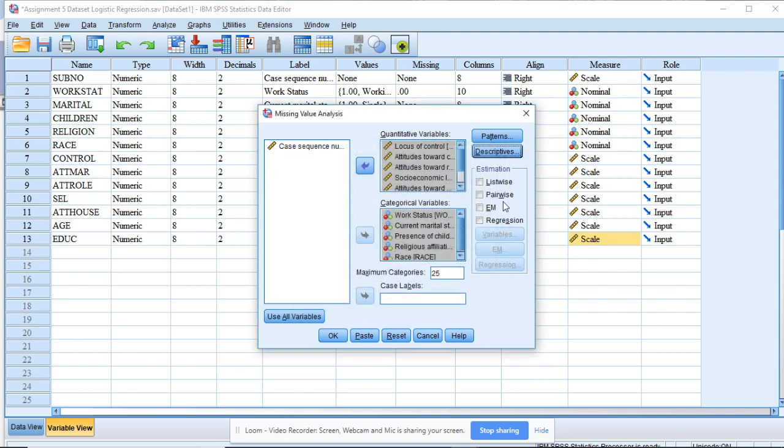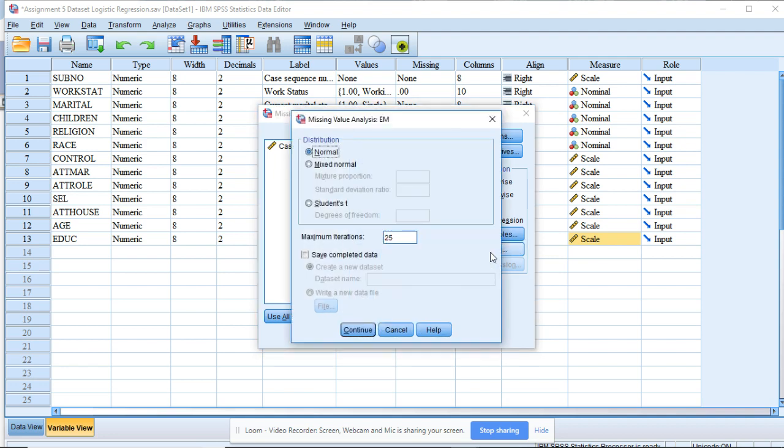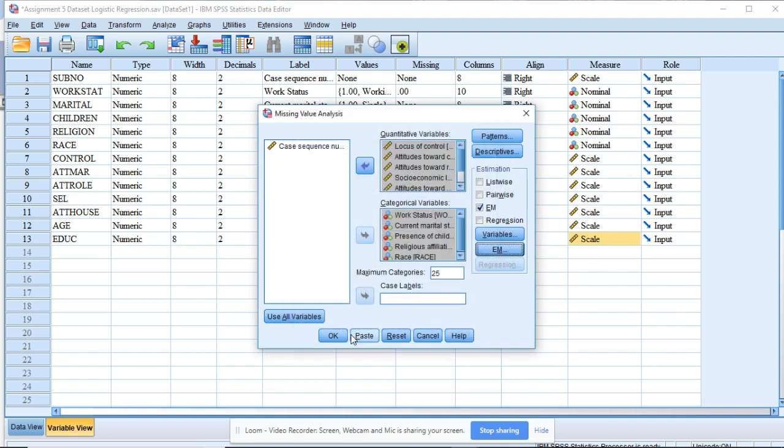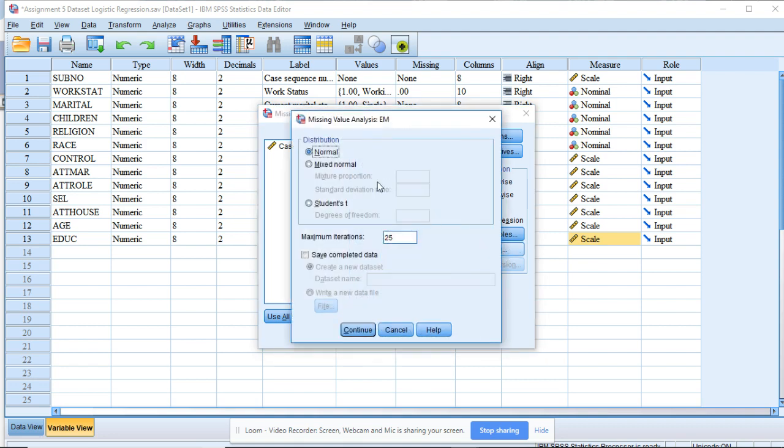Okay, and then we want the EM estimation, and let's click on EM. Okay, I think that's all correct. Okay, yeah, I have EM normal, right? Okay, and here's this one I forgot.